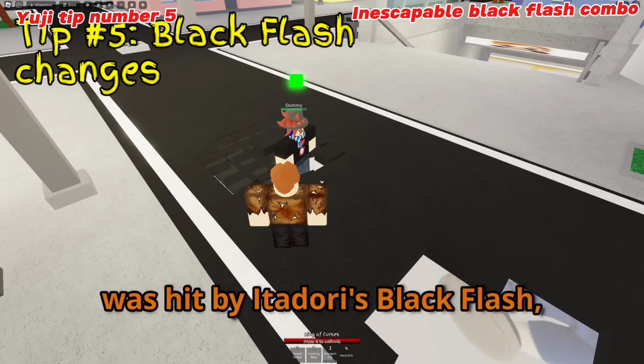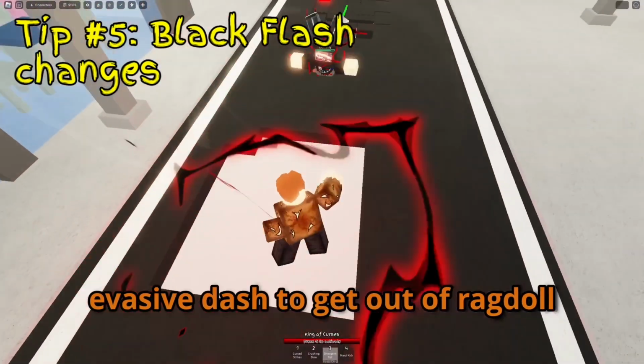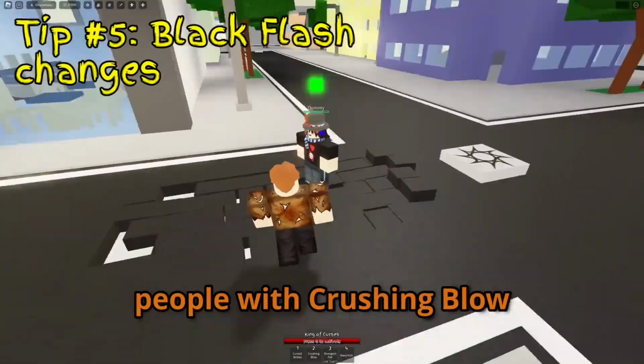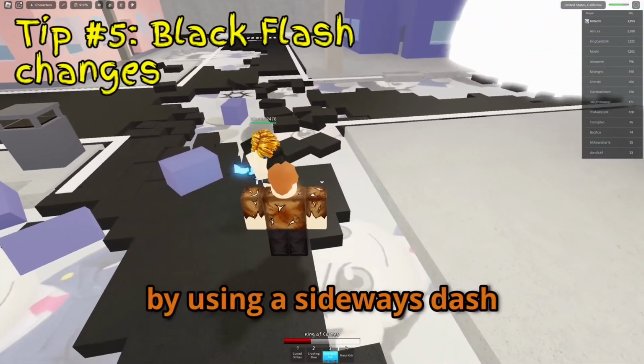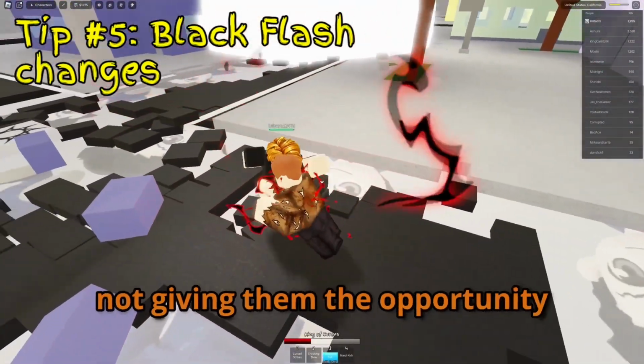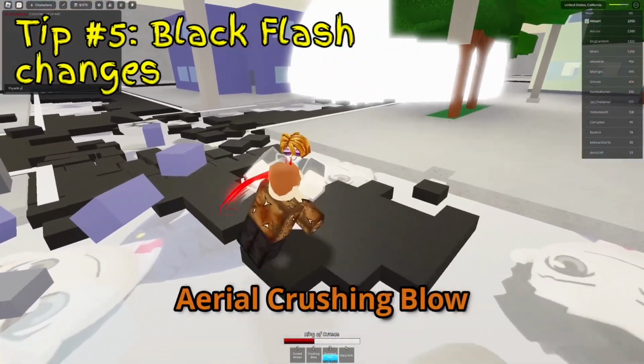Basically, when an enemy was hit by Itadori's Black Flash, they wouldn't be able to use their evasive dash to get out of ragdoll, making it easier to hit people with Crushing Blow right after. I'm able to now punish people by using a sideways dash right after they Black Flash, not giving them the opportunity to extend with an aerial Crushing Blow.